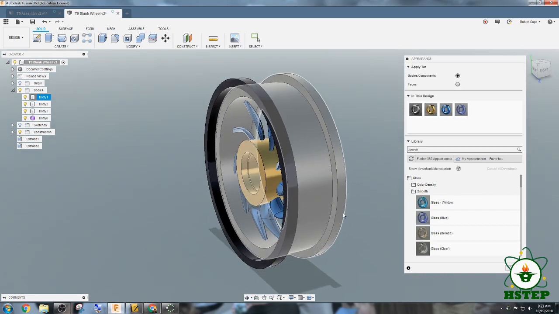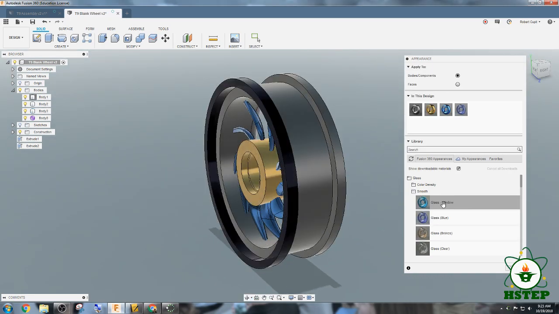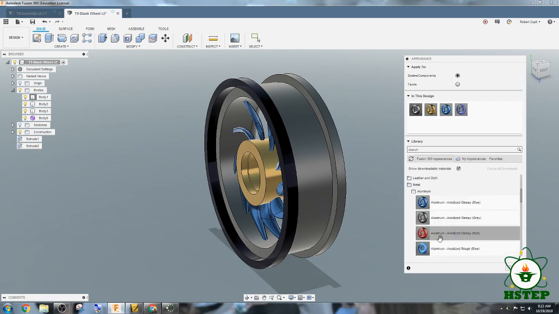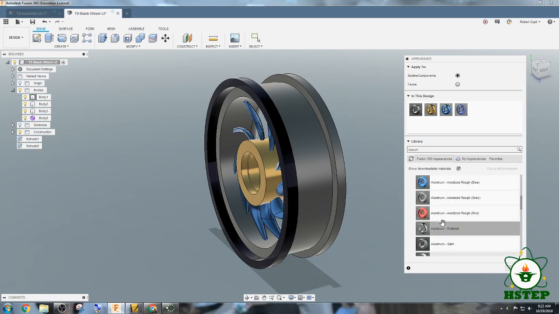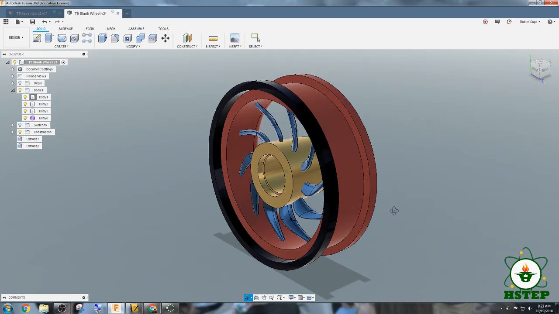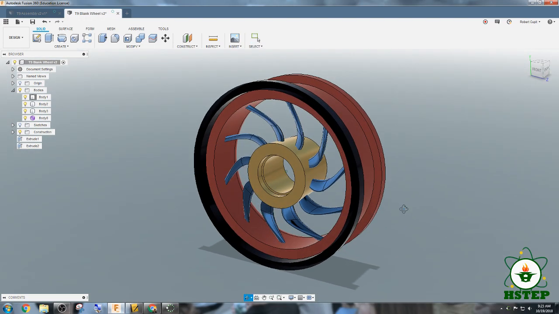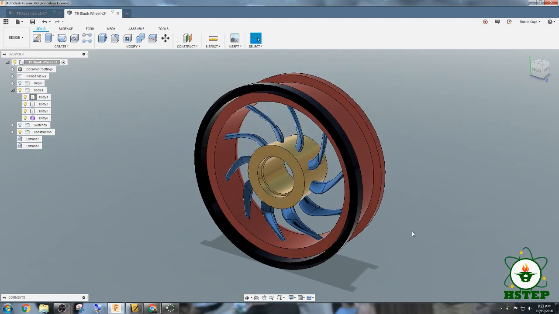And mine have multiple bodies. Some of yours might, some of yours might not. It kind of depends on what your design was and how you made it. Let's do aluminum anodized for this one, just to give you crazy colors. After you're done with that, you position this so that it is about here, so that you can trap all the light later on. I'll show you what I mean in a sec here.